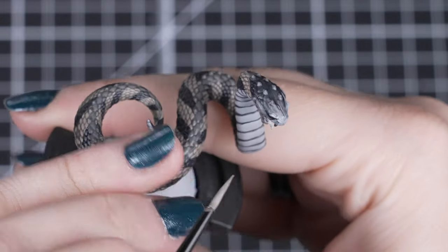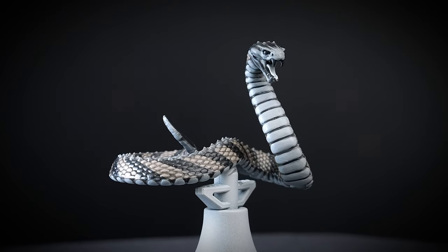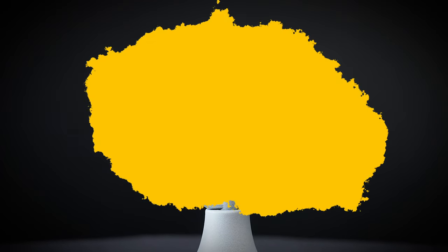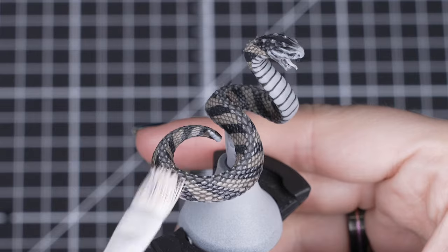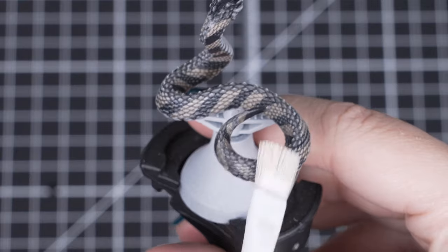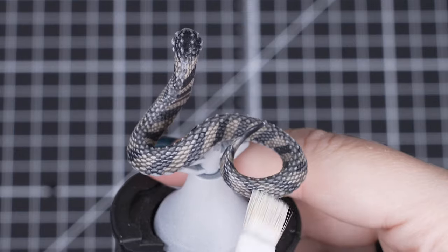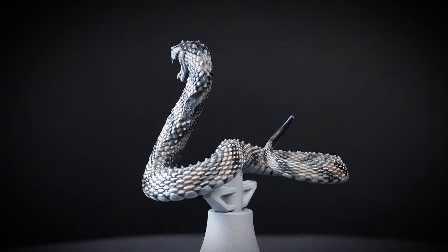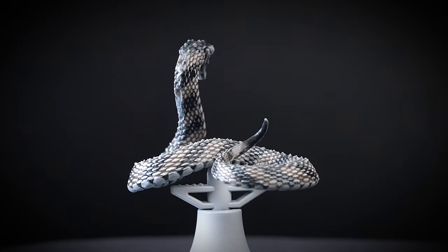Just be light and use slow multiple strokes. Now that our snake has a hypnotic pattern and its belly is nice and clean, we can add some dry brushing for some definition to the body. To finish off our scales, we'll be using a light dry brush of Pallid Witch Flesh over the scales. We'll be using directional dry brushing, so we pick out the scale's highest points rather than covering all of it. This will pick out the black scales as well as the lighter ones and even the grey ones along its back. Just remember to be light in application, as we don't want to overwhelm the scales and leave a dusty finish on the model.